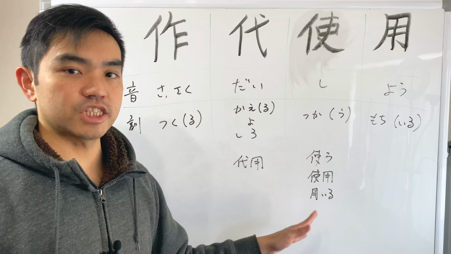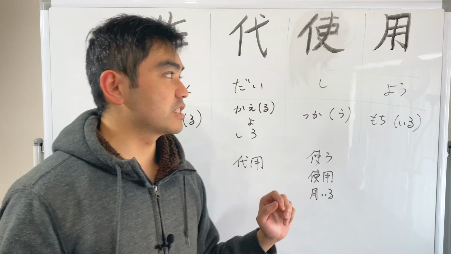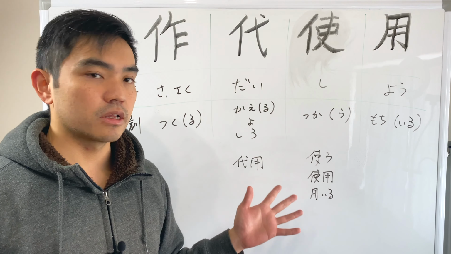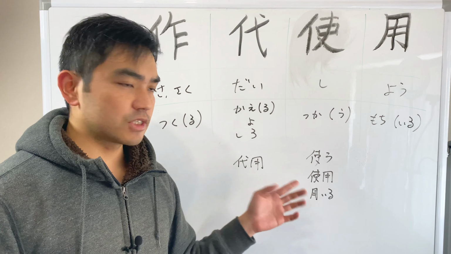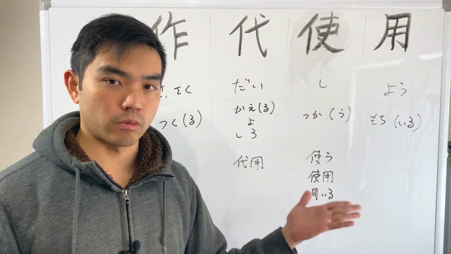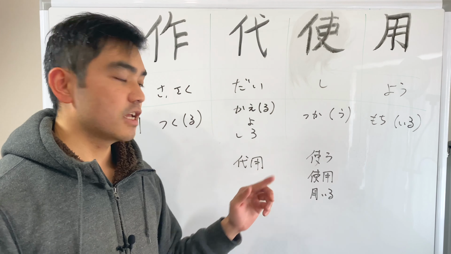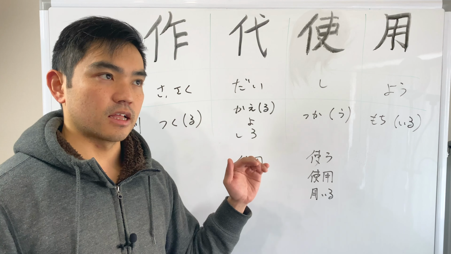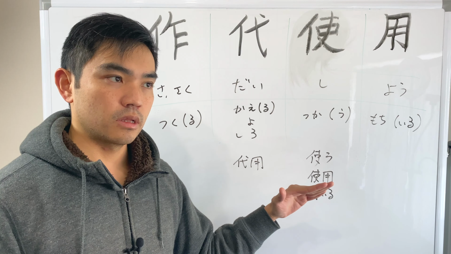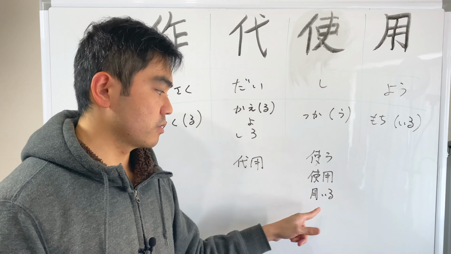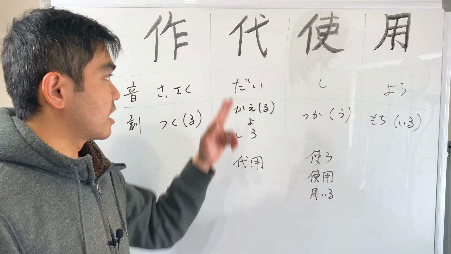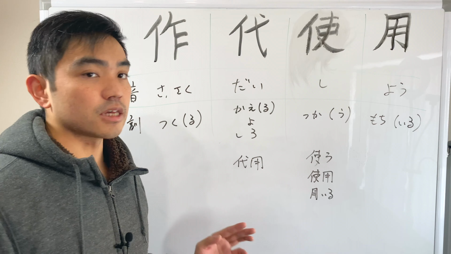Okay, and this 用いる, this one also means use, right? So the difference between these is, this is also written language, and this is too formal. Okay, so we commonly use 使用 as a written language, but if you wanna be more formal, you can say 用いる. Okay, so this one is alternative plus the use.